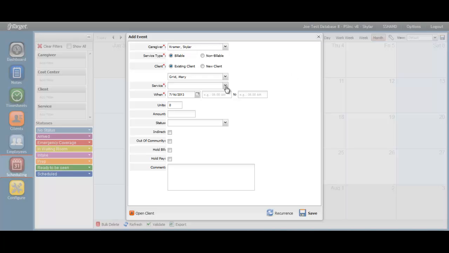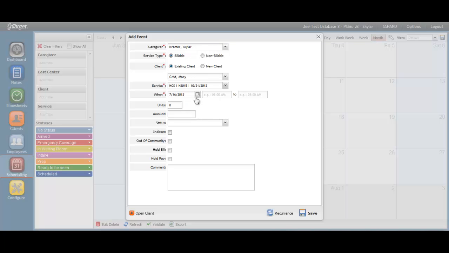You will then choose the Authorized Service. The services displayed will be the authorized services specific to the client that cover the date you are scheduling for. This is an important feature as it ensures that your anticipated service delivery will never be provided without coverage from the authorization. The end date of the authorization is displayed with every service so that you know how far in advance you can enter scheduled events. This is also a great reminder of when authorizations are about to expire.